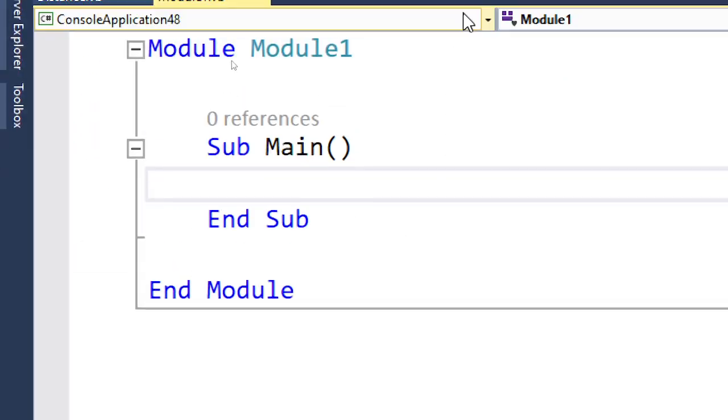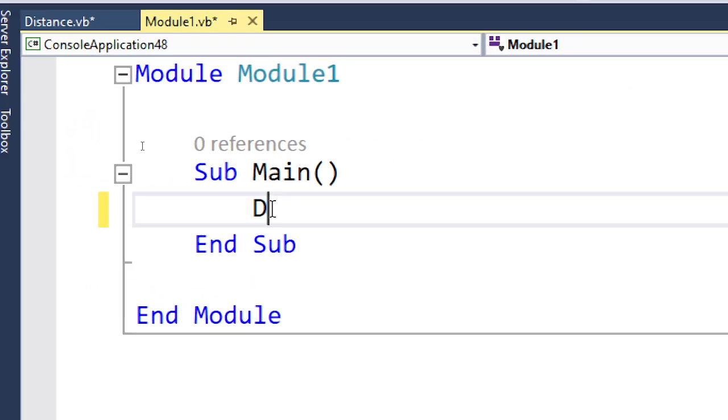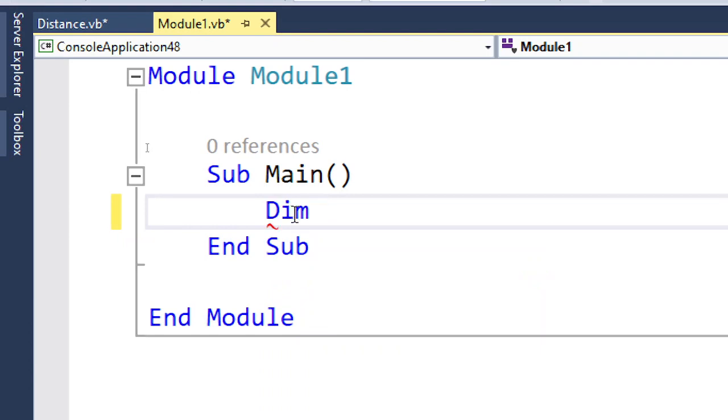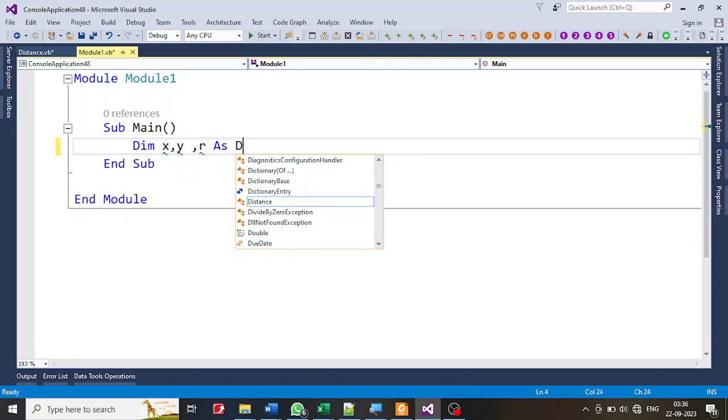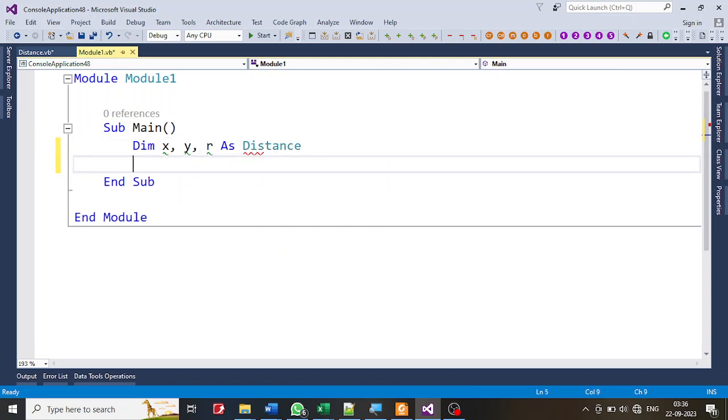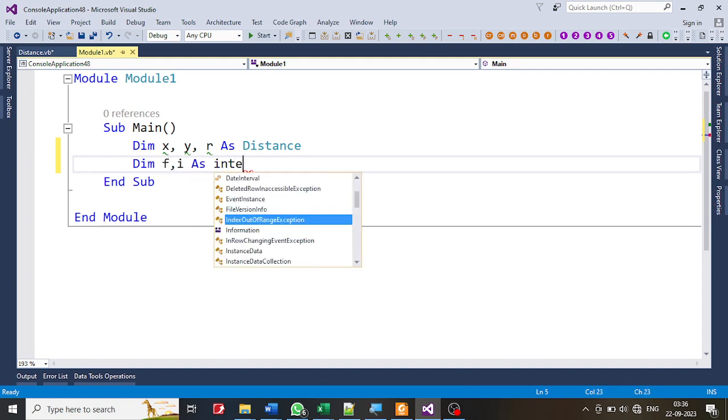Okay, so I need 3 numbers, so I'm going to say dim. Let's say x is the first number, y is the second number, and r is the result of this as distance. Okay, that's it. And I'm going to declare 2 other variables, dim i, f as integer.